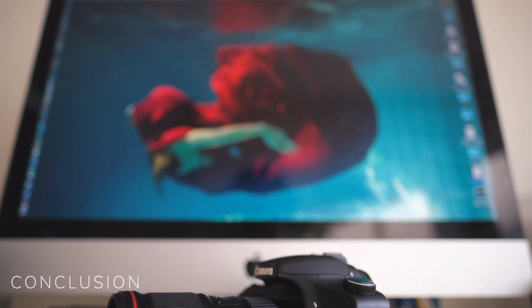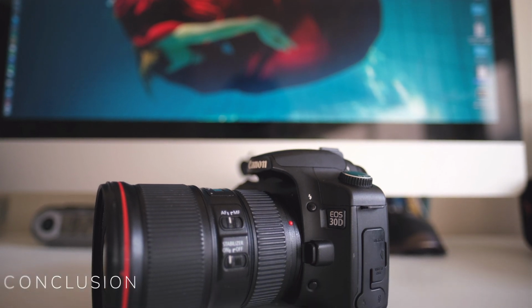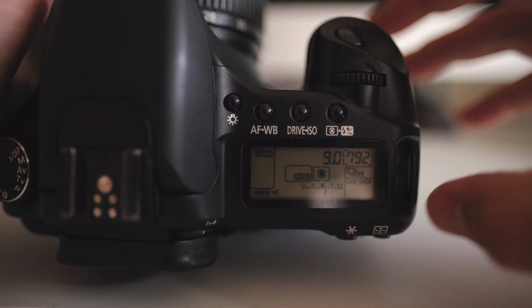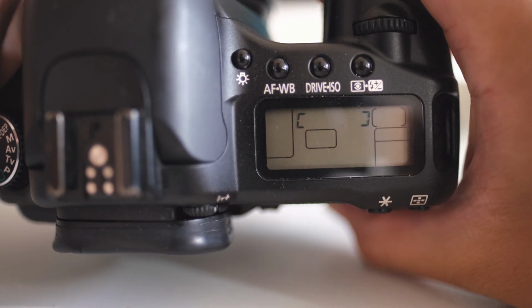Overall, I really love using this camera. It's a very responsive camera, of course, assuming you know its limitations. The autofocusing system is really good, really snappy and really quick. Let me actually show you the shutter sound. The focusing system is really quick and snappy and also very accurate. The shutter is really nice, and I just love the shutter sound on its own.